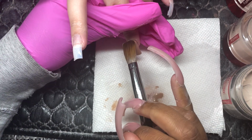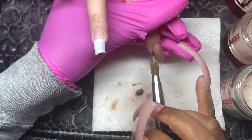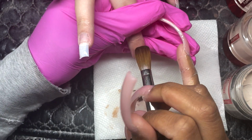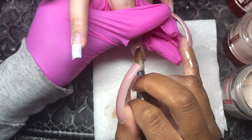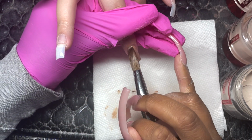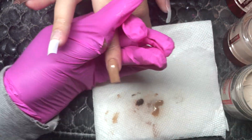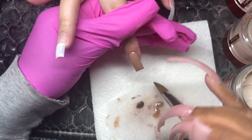All of these colors are within the same type of undertone. The picture that she showed me had colors that were all way darker, but at the moment I do not have enough deep dark browns for it to have that same look. So just do what's closest, work with what you got.